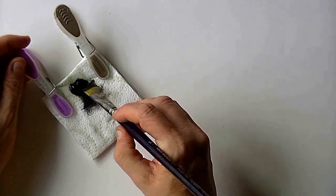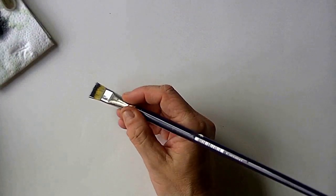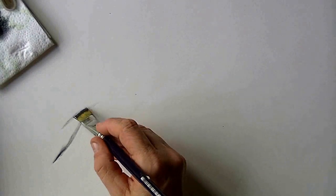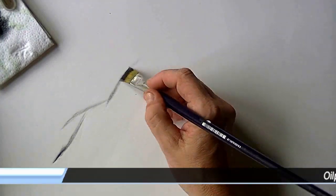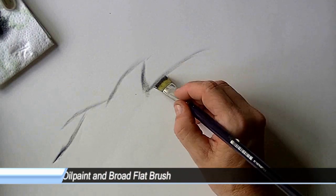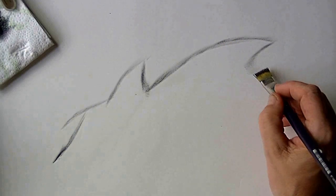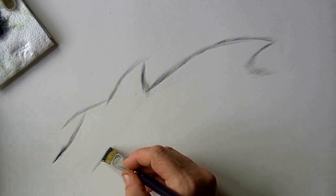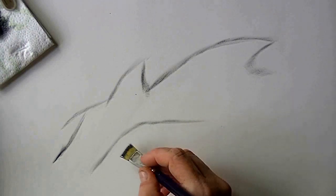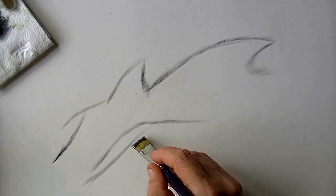For the dry brush technique you only have to use a little bit of oil — it's black oil paint — and a broad flat brush. You can easily and very quickly draw the outline of the dragon. It's a nice and fast way to set up a sketch. It's very rough, but as we continue you will see that the roughness will be smoothed out with the pencil.